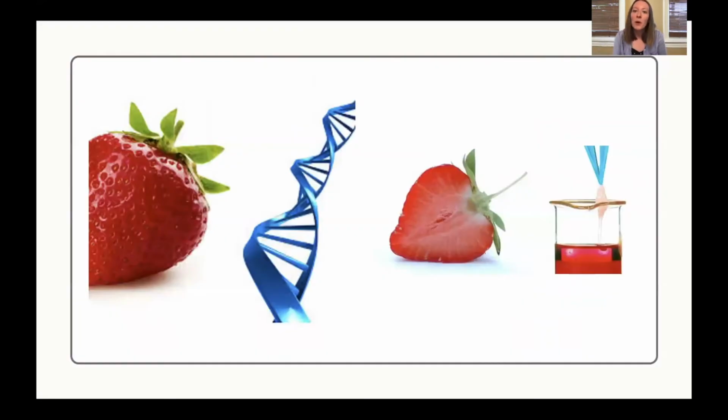The next part of what we're going to do is actually see what DNA looks like with the naked eye. When you're looking at it with the naked eye, it's not going to look like a double helix, because you have to look at it with a really high-powered microscope to see that. But you can see what it looks like just to the naked eye. And you're going to do that by removing the DNA from strawberries. That is called extracting DNA from strawberries.